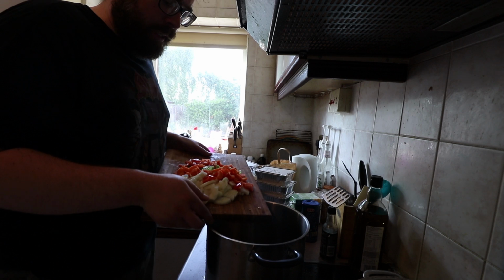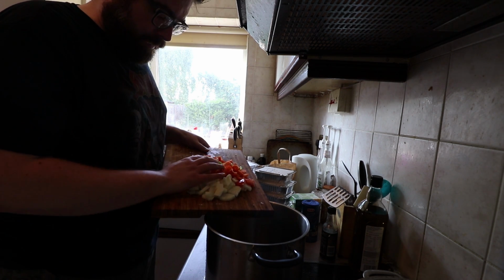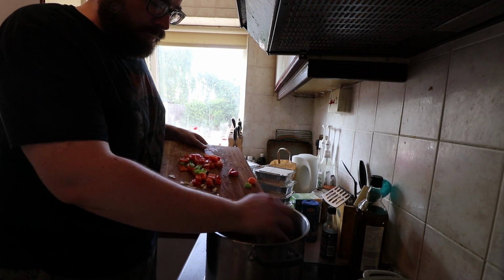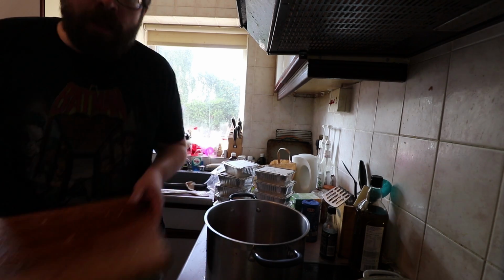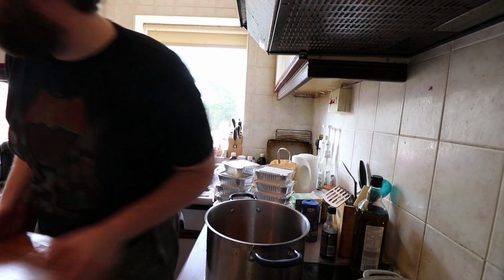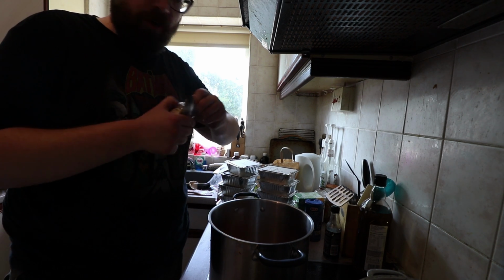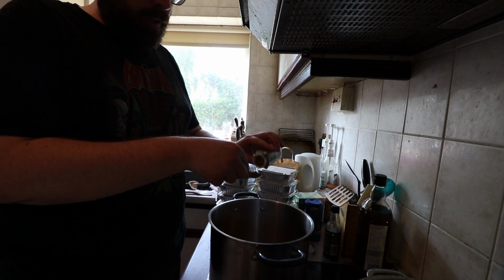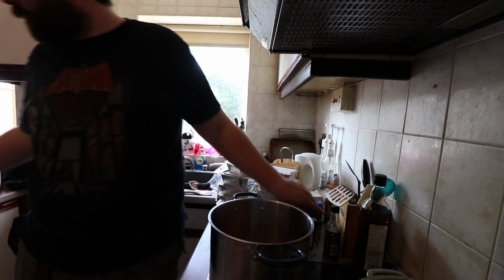This is for the chili con carne, so we have onions, red peppers, carrots, celery, garlic. I think that's everything going in here, and as per usual, we're just going to cook these down, soften them up a little bit before we start adding meat and delicious flavour. In fact, before the veg gets soft, now cumin. We need a teaspoon of cumin, a teaspoon of chili powder. There should be a teaspoon of cinnamon as well, but I can't find it.